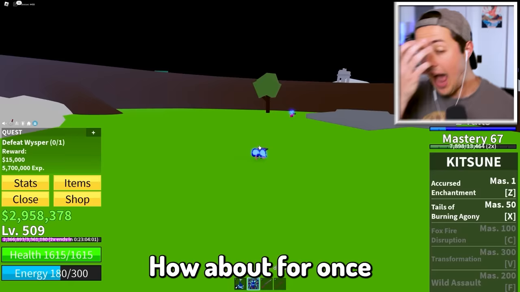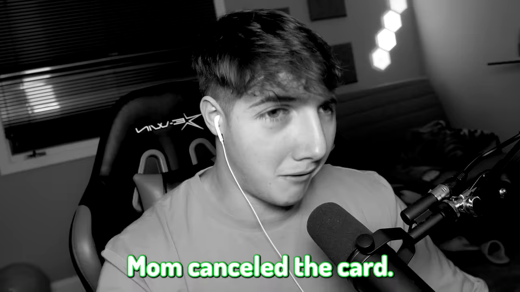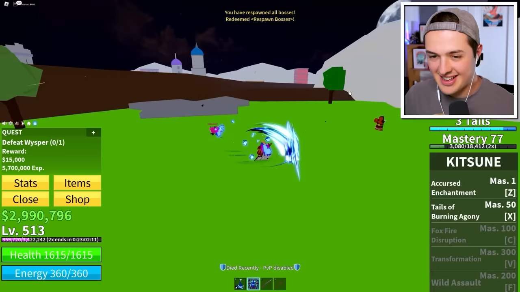How about for once in these videos, you spend your Robux and you buy the boss? How about that? I don't have any Robux. Of course he doesn't. Of course. He has zero Robux. I'm canceling the card. Respawning boss. Why won't you enable PvP? Because I don't want to fight you. I want to fight the boss.